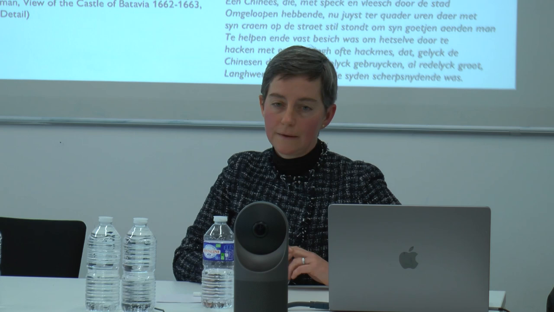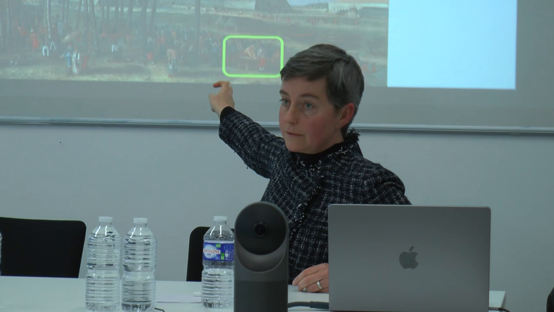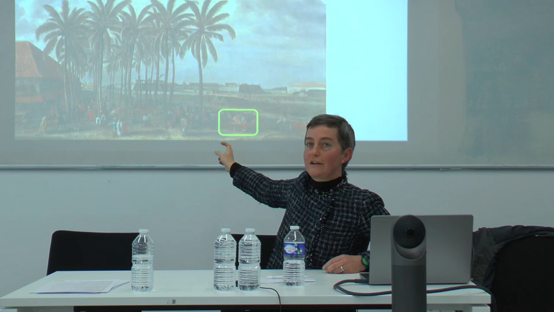And then I thought, hey, the most famous picture of Batavia that is still there and was hung in the Dutch East India Company headquarters also has a Chinese meat seller. At the exact same spot, this Chinese meat seller was robbed. And the painter of this painting was in the city at the exact same moment this crime took place. So the curators in the Rijksmuseum don't like the fact that I link the two, because they say it's a composition of types, and I know that.